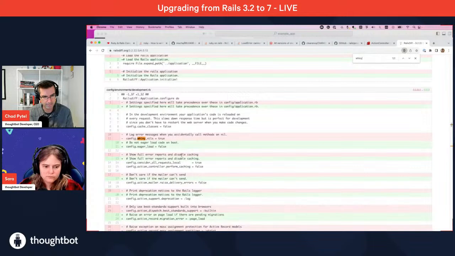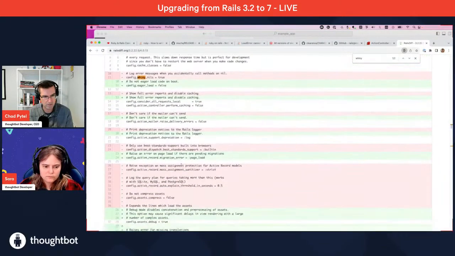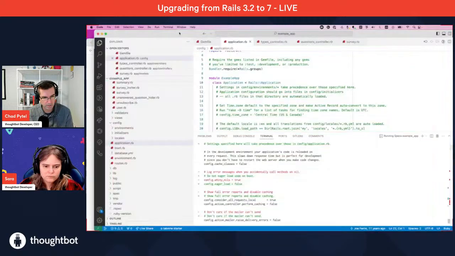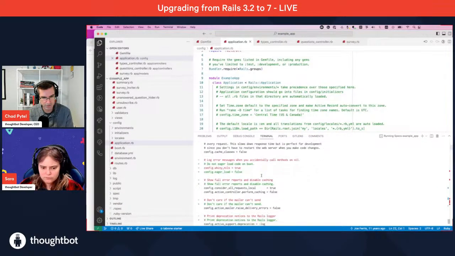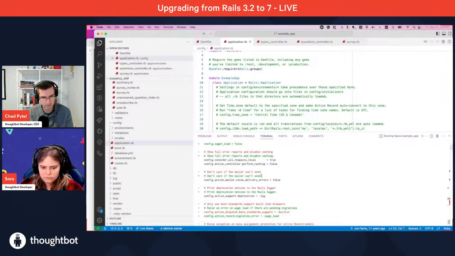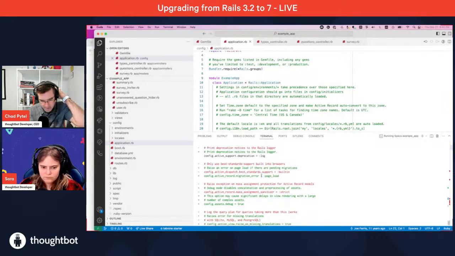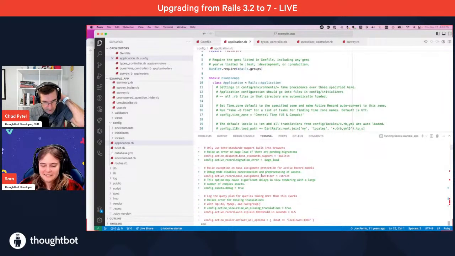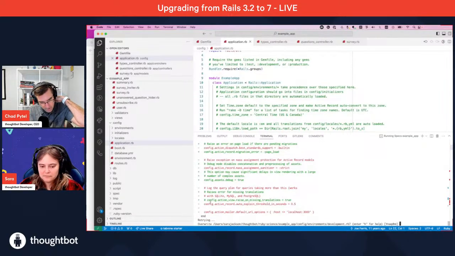Eager loading was set to false. Mass assignment sanitizer, threshold, compress were all removed. Debug assets is true. Boy, these periods being added to the end of the comments create some noise. This was removed.